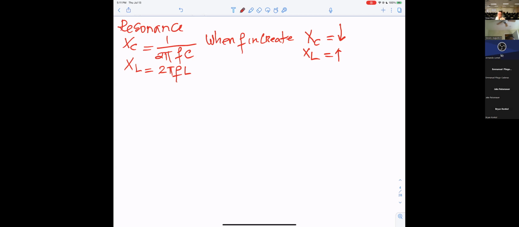And that frequency, they call the resonant frequency, FR. It is calculated by one over two pi square root of L times C. Okay, so at the frequency FR equal to one over two pi square root of LC, then IC and IL will be equal. Okay, now.